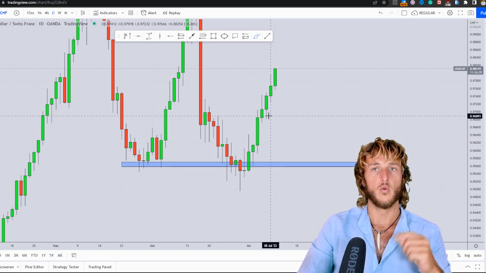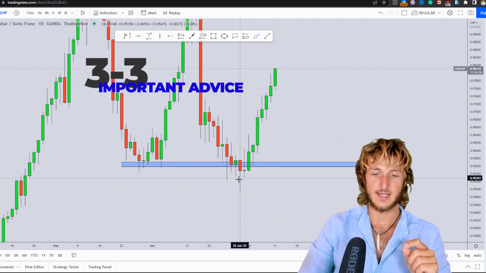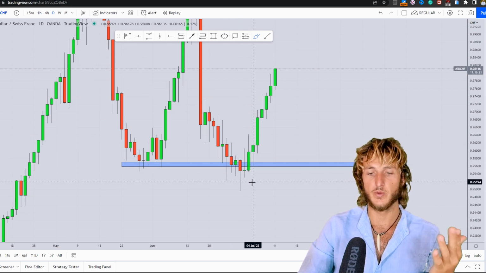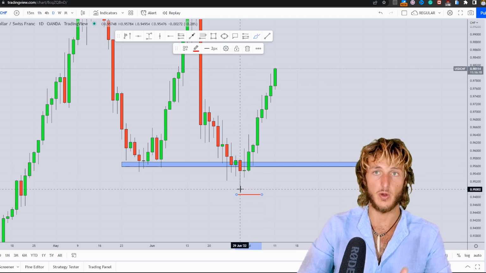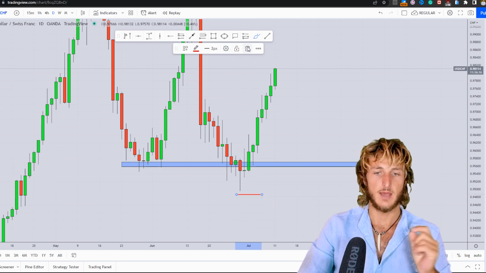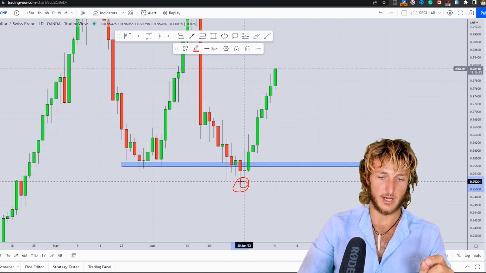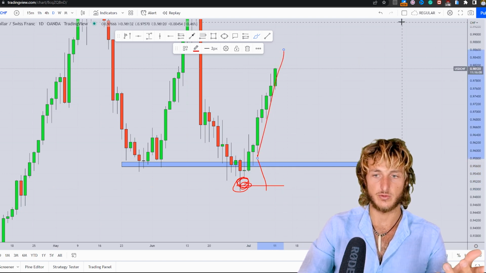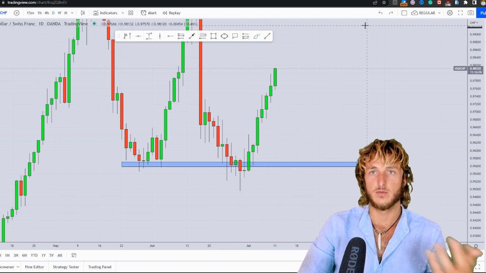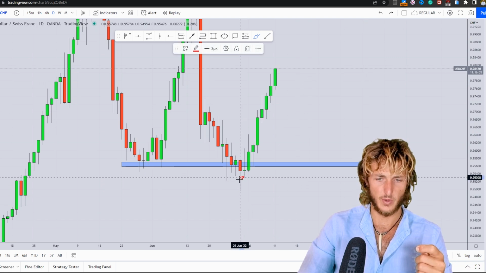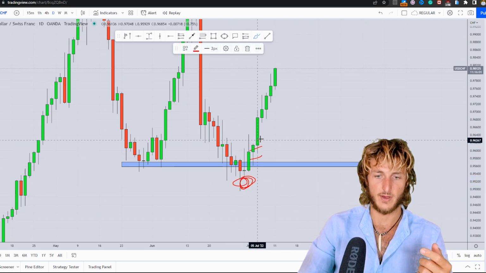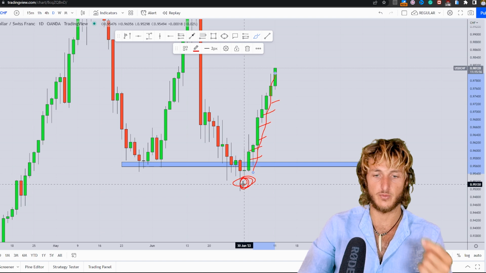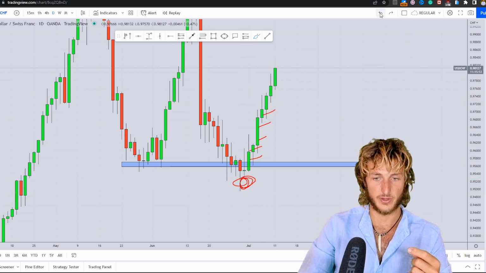One important thing that I can say is that, in my experience, I noticed that most of the times you will not see the market go back below the low of the manipulation, which makes a lot of sense because if institutions entered around this area, they don't want to bring price back below their entry. They just want to drive the price above to profit, obviously. So they will manipulate here, enter here, and then just have buy stops all across the zone to just keep pushing the price to the upside and keep bringing profit to their original order, okay?